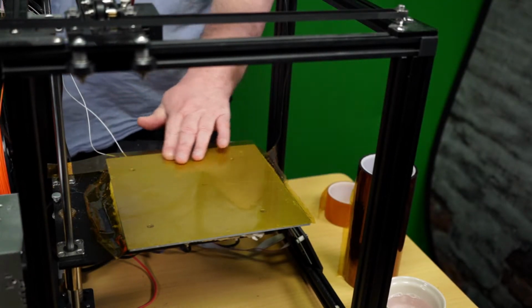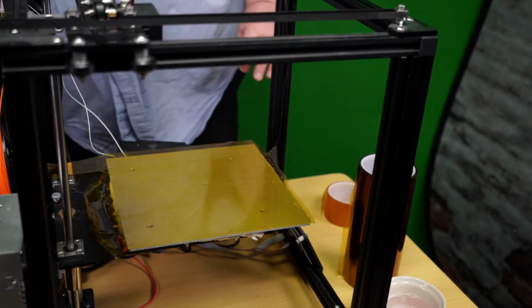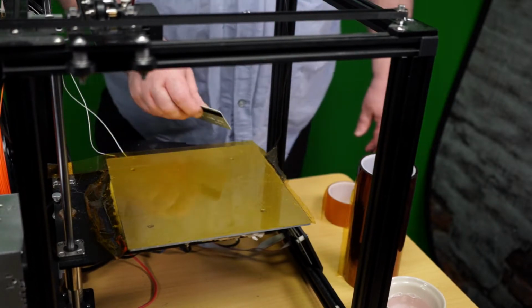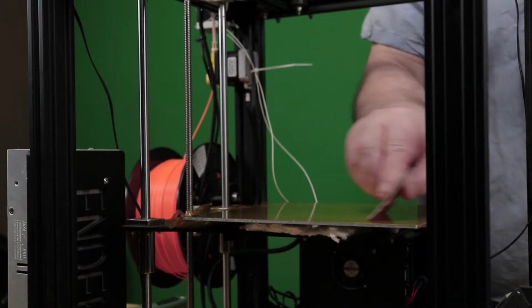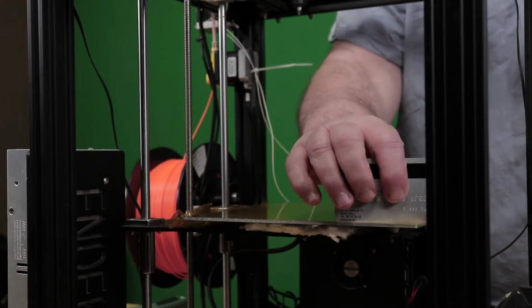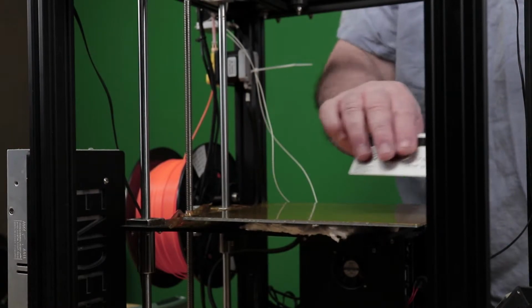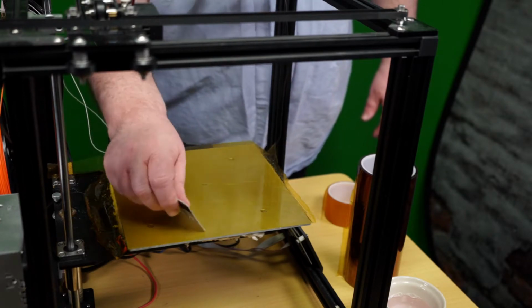So again, we take it a little bit here, from the inside, from the center and out, to get rid of all air bubbles. And when this is done, we will go to step number 3.